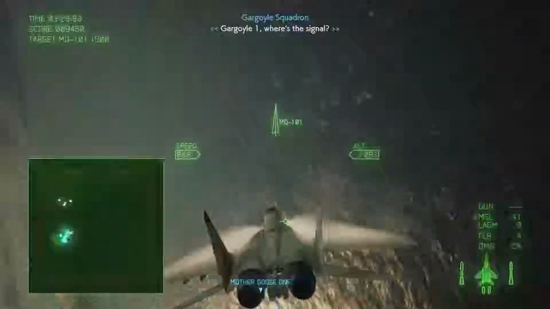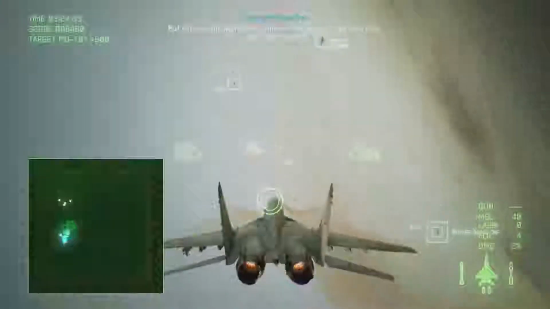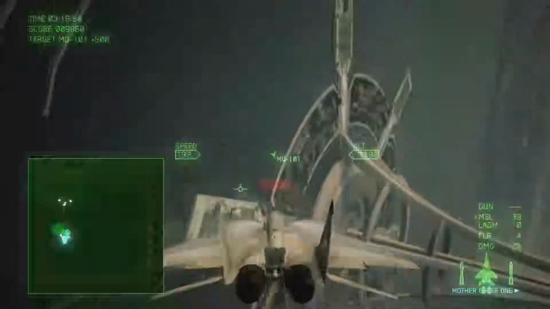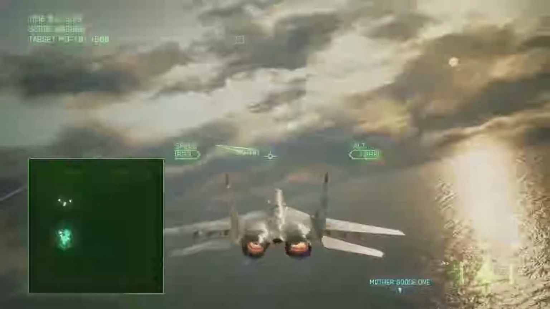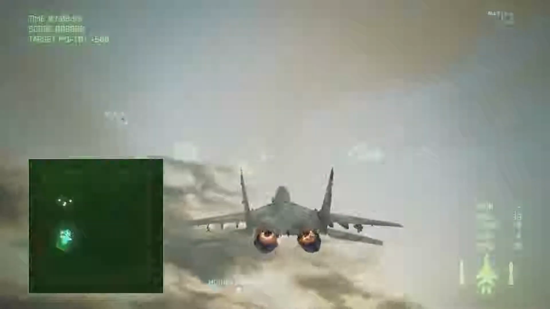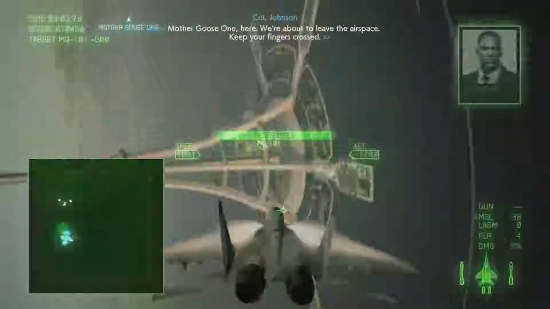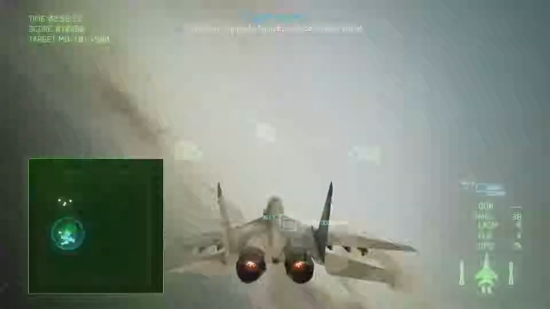Cargo 1, where's the signal? Gargoyle Squadron, stand by for my orders. What about the lighthouse? Yeah, I need some harbor. They won't be able to get home. That ship isn't one of ours. Where's the signal? Gargoyle, change radio frequency. Broncos 1 here. We're about to leave the airspace. Keep your fingers crossed. Gargoyle, it's time. Attention, Gargoyle Squadron, baffle, baffle. Gargoyle 3 to Babel. Babel, roger.